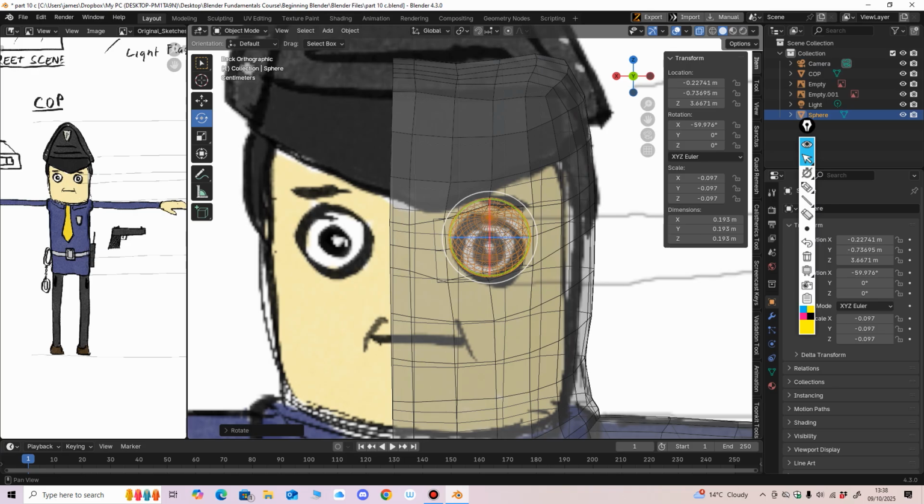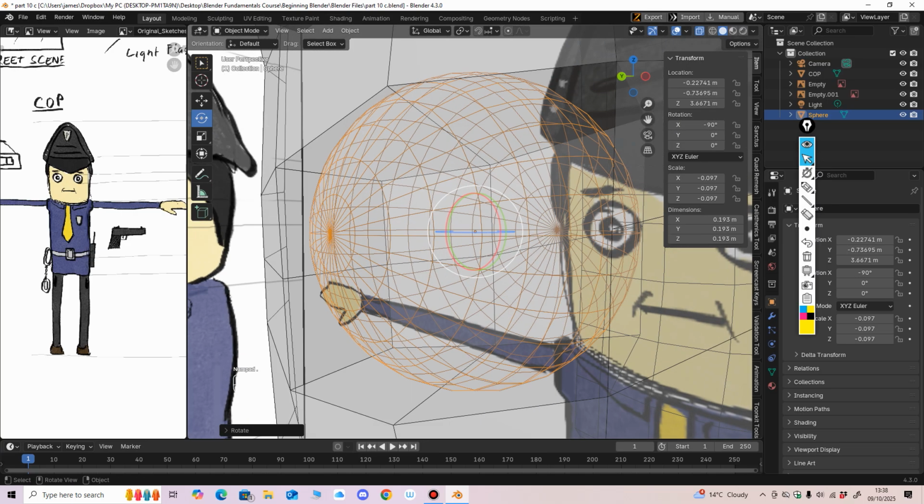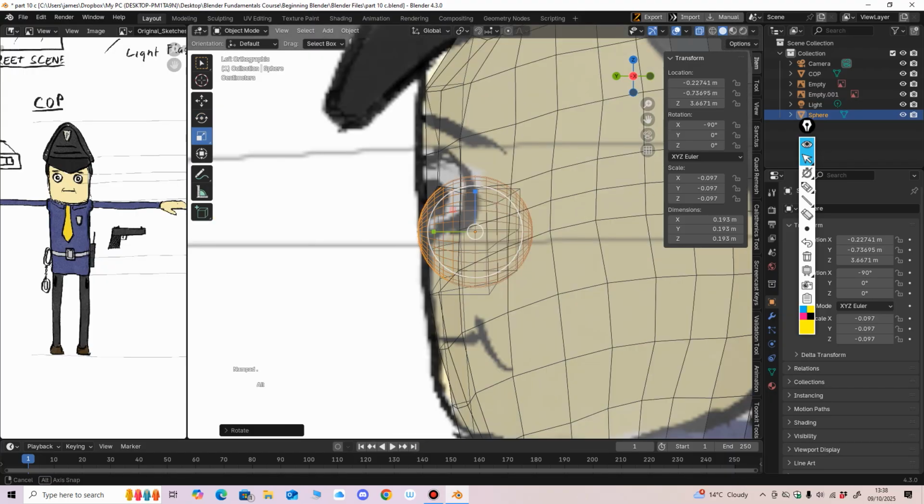And let's rotate that to -90. Then that'll be easier to map a material onto then.